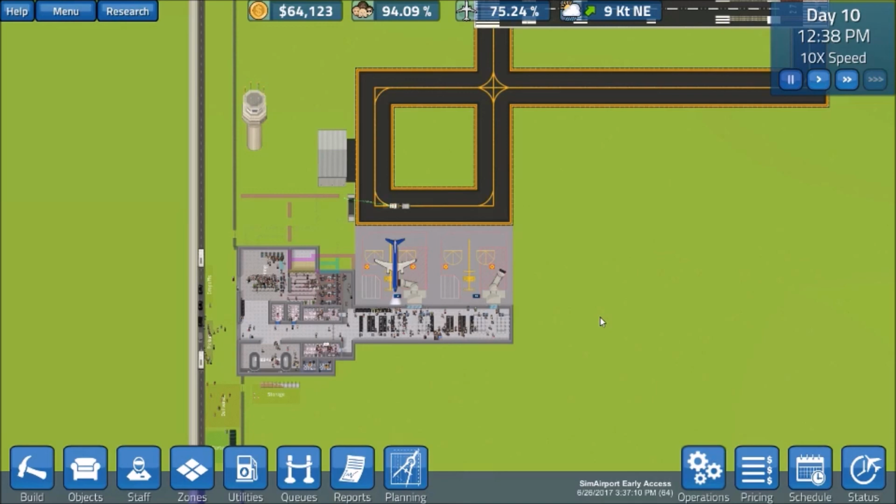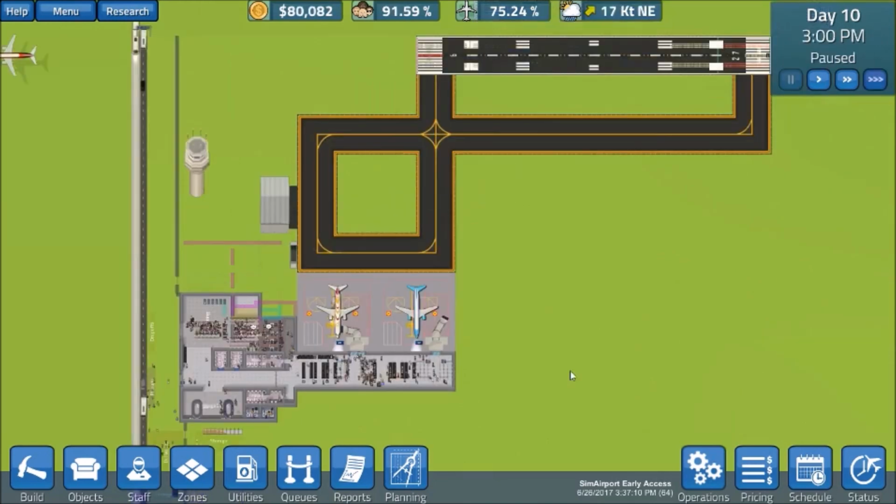So check out SimAirport in early access on Steam. It was on sale over the weekend. I don't know if it still is, but it was 20% off or something like that. So it was a little cheaper than normal. Still not an expensive game. It's $20 US. It's a good game. I like it. Good interaction with the developers. You get to have some say in where the game's going and how things are going to happen. And so I hope you've enjoyed this series and learned some things.